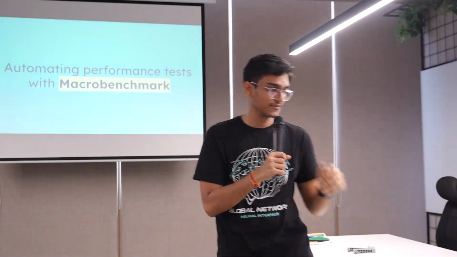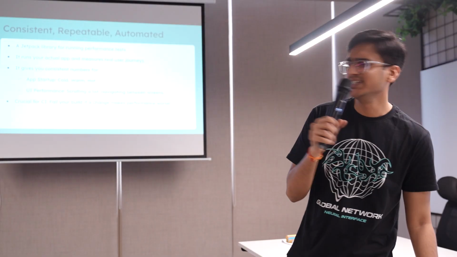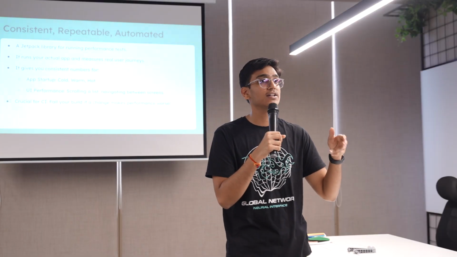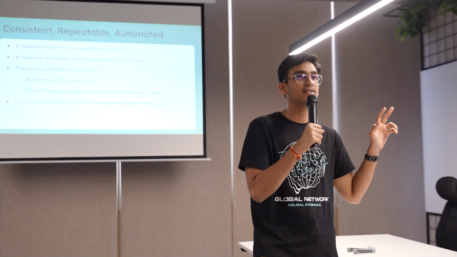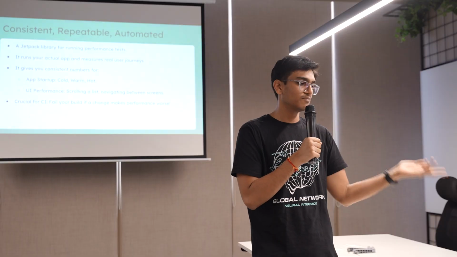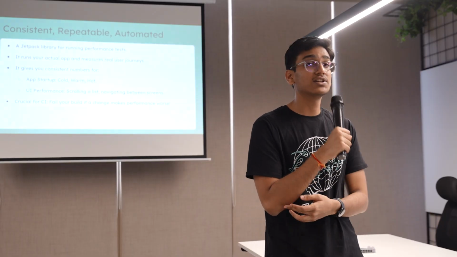We can automate it. So for this, we have a Microbenchmark library from Jetpack. It is a Jetpack library for running performance tests, just like we run unit tests or UI tests. By the way, have you run UI tests as well? Espresso, automation and all. So a performance test also looks like this. It runs your actual app and measures the user's real journey.